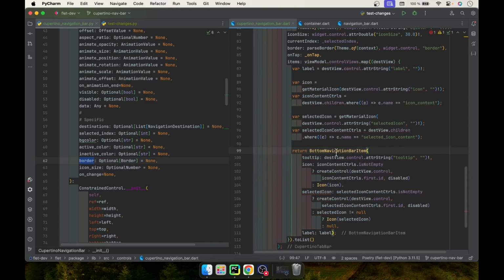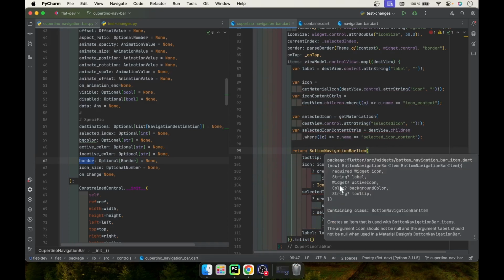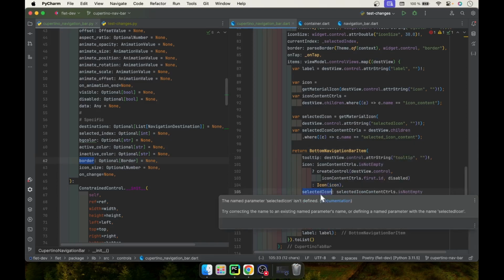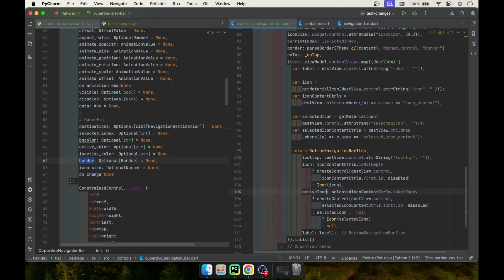Okay, so bottom navigation bar item has a tooltip. This tooltip has been implemented over here. It has an icon which has already been implemented, and it has an active icon. And as you can see over here, it is set selected icon. So what we are going to do is just modify the name. So over here we just say active icon, and that's it.